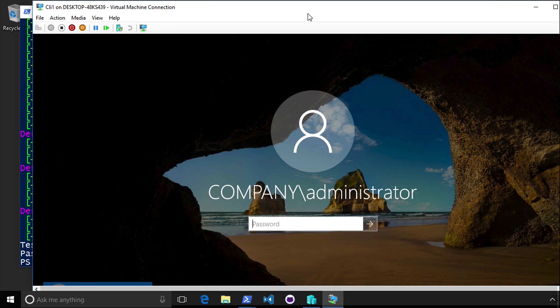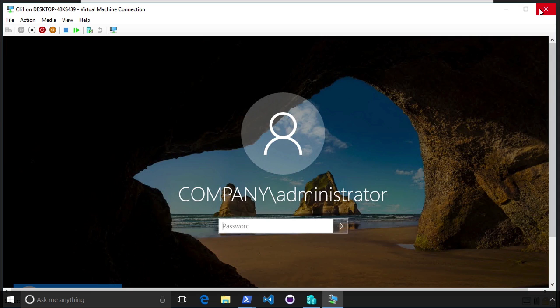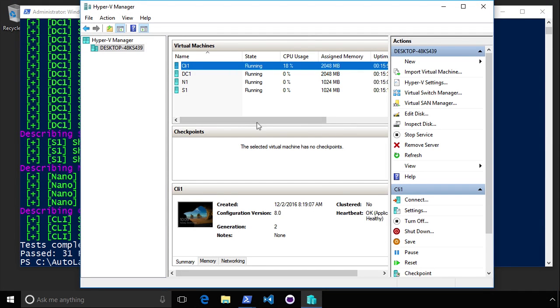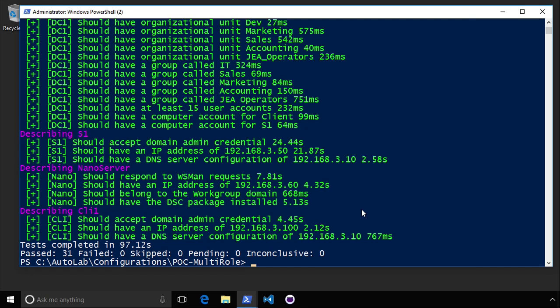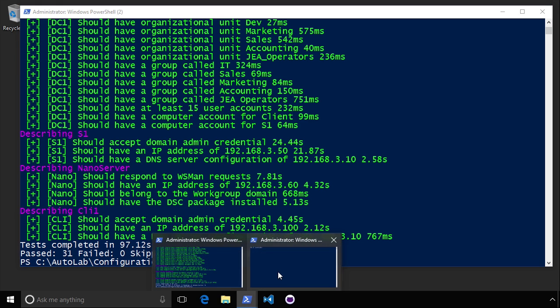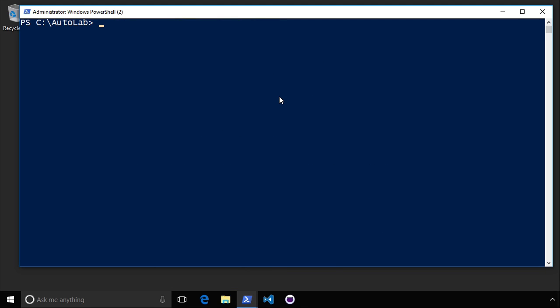That's one way. However, you probably won't need this hypervisor very much because I'm going to show you that we have ways of starting the lab environment and shutting it down that's actually much better than doing anything with the hypervisor. So let me show you another way. It's totally dependent upon whether the person that created the config added this support. Most of the configurations that you'll find with the AutoLab do support this.